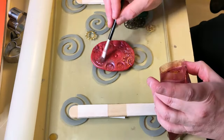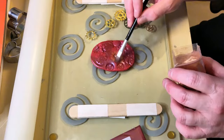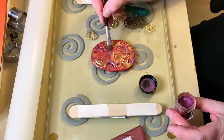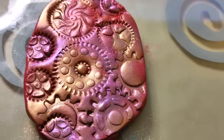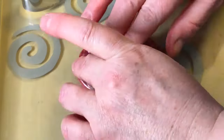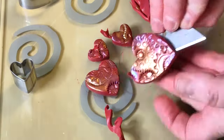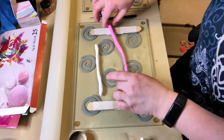I added a kind of plum-red color and then some pops of gold to give a little contrast, going back and forth between the different colors just trying to blend them and get a really nice effect. Once I'd done that I chomped out some heart shapes just like I did with the previous one. For the next batch I'm going to do a bit of marbling — I've got more pink than white so I want it to be predominantly pink.